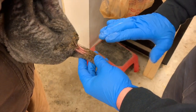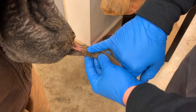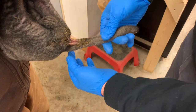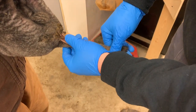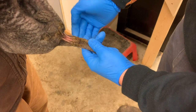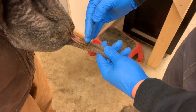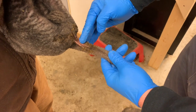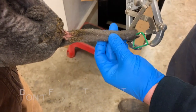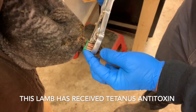There are different schools of thought for banding a lamb. The traditional school of thought is to place the band right where the skin stops and the wool starts. Nowadays, some individuals surgically perform this all the way up flush against the animal. I like to split the difference. If you get too close to the animal, the danger is you can damage tendons around the anus and cause prolapse — so I advise against going all the way up. Going out to the end of the skin may be a little too long, so you probably want to split the difference. I'm going to take my tool, squeeze it open, take the tail and pull it through about halfway, and then roll it off. And that's it — we're done.